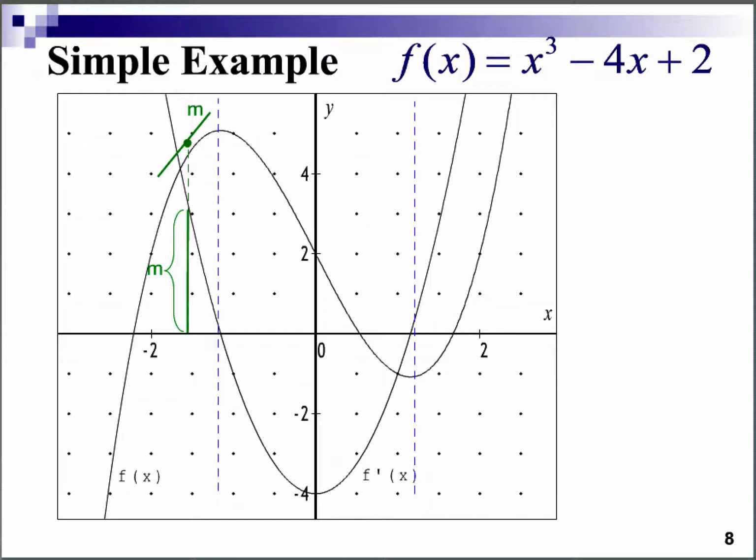Now notice, in that particular region, no matter what point you pick, when you draw the tangent line, you're always going to get a positive slope. As you move further to the left, those tangent lines are very steep, so the slope values will be very big. You can actually see that. If you were to go out to, let's say, roughly -2.5, it's a very steep slope. And if you were to go directly up to the derivative graph, you actually can't see that point. It's so high up because the value of the derivative is relatively large.